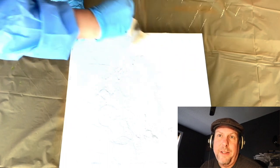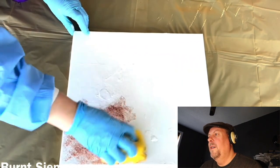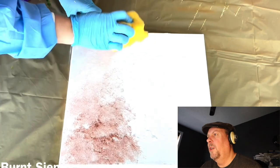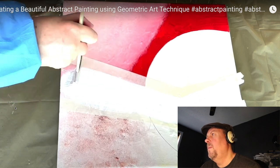I mean, the art is spectacular. Maybe you don't care about the artist so much, but... And that's kind of cool. She's kind of showing what color she's using as a background. It's a little bit of a base here. Let's skip ahead a little bit more, guys. It's a nice size work she's working on, too.